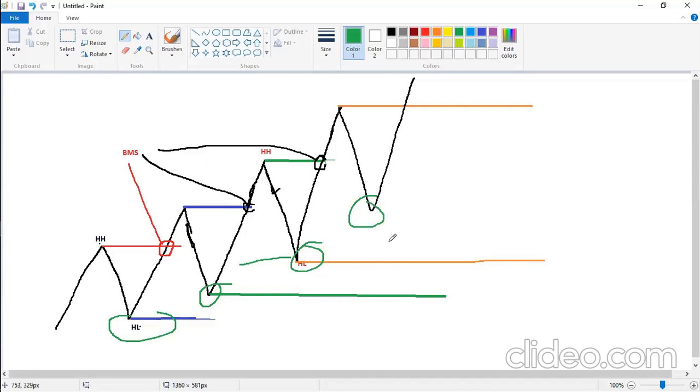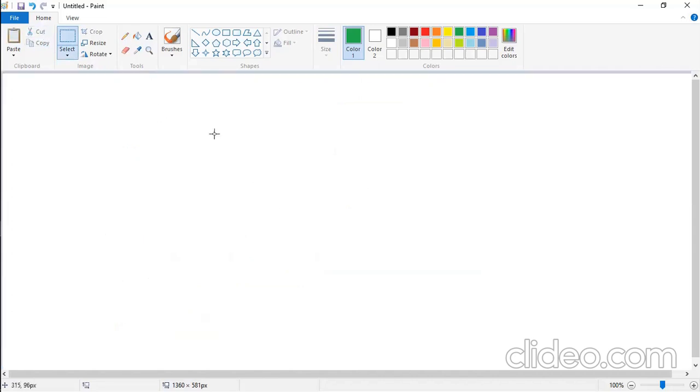But we'll talk about buying later. Right now, we are still on the foundation and how the market really operates. So whenever price is going up, we buy on the higher low. Now let's go to the downtrend.